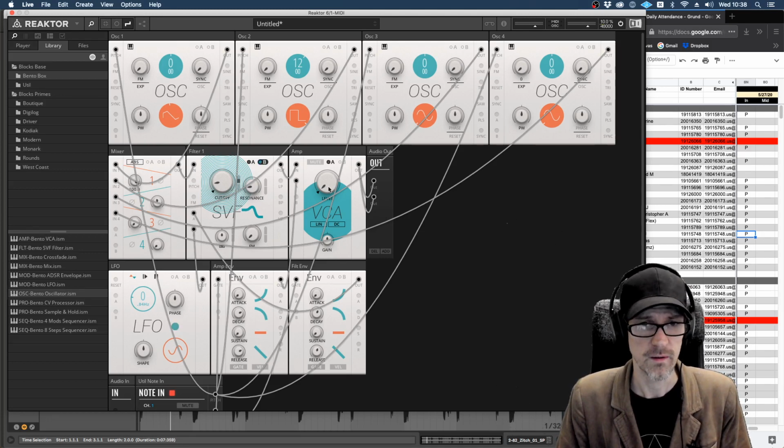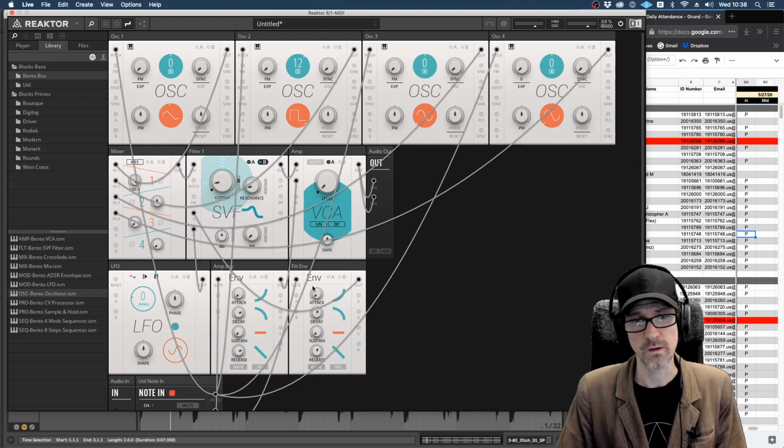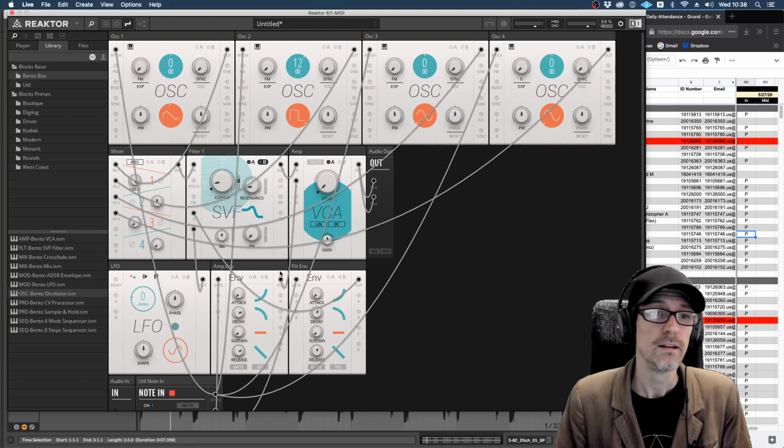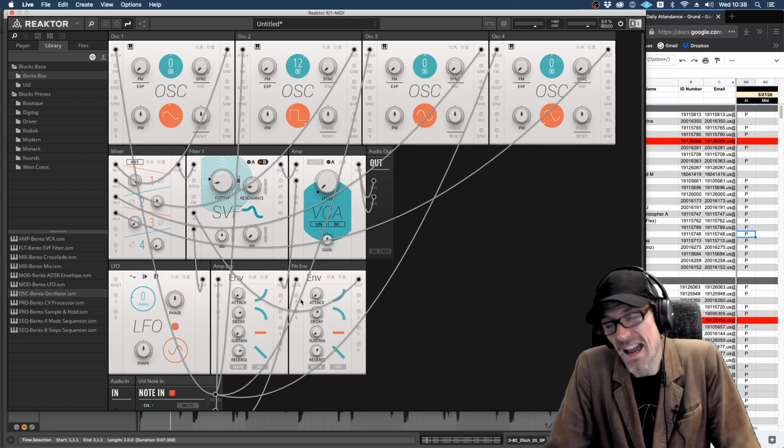Here's my mixer, goes into my filter, my amplifier, and it goes to my output right here. These are my envelopes and filters. These are my modulation sources. They're not actually touching the sound. So all the sound is just in this area right up here. This is where all my sound is. None of this down here has anything to do with the sound. And honestly, I haven't even touched this stuff.